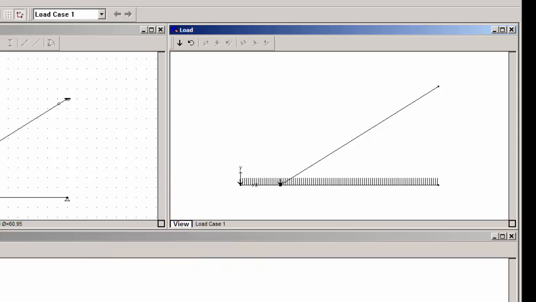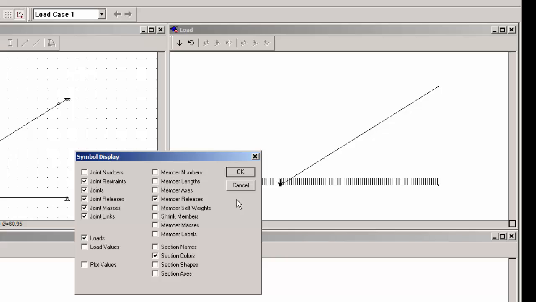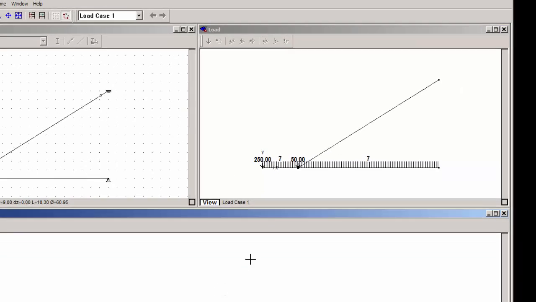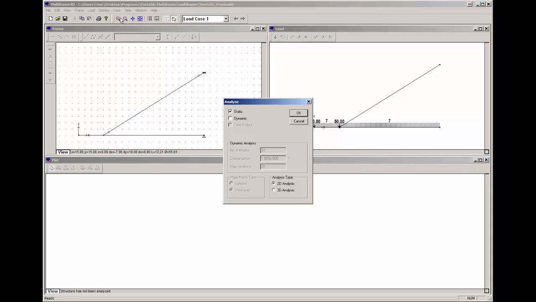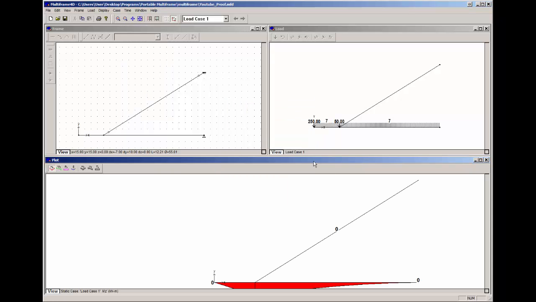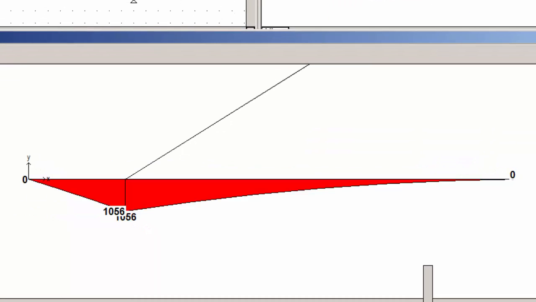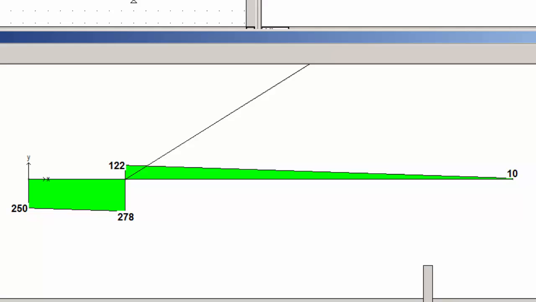And before I continue, let me just show the load values, 7 and 250. Now I'm ready to run the analysis. So we go to case, analyze the statics, and boom, it's done. So this is the shear force diagram, and this is the moment diagram. Okay, so that's it, and I'll see you guys in future tutorials.